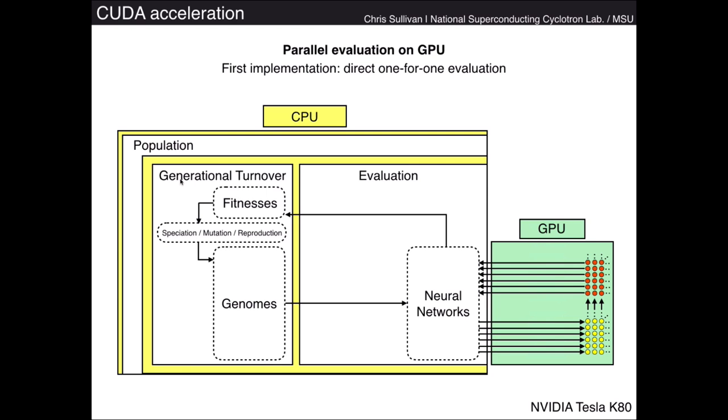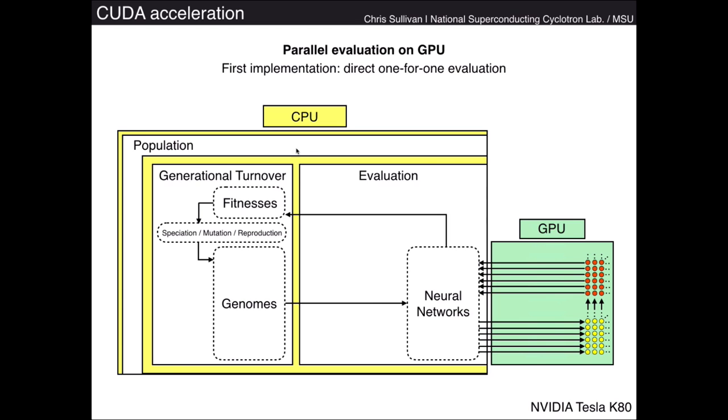What I'm showing you here is the basic layout of Entendre, where the CPU code is on the left and the GPU code is on the right, in yellow and green respectively. Let's focus over here on the left for a moment. The size of each of the boxes in this diagram is meant to give you an idea of the amount of time they take relative to one another.